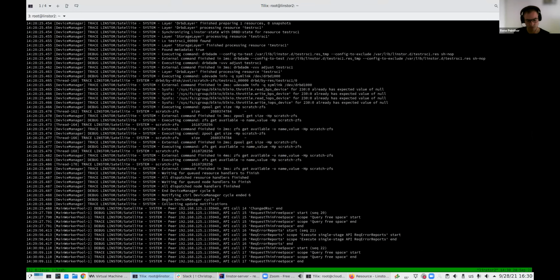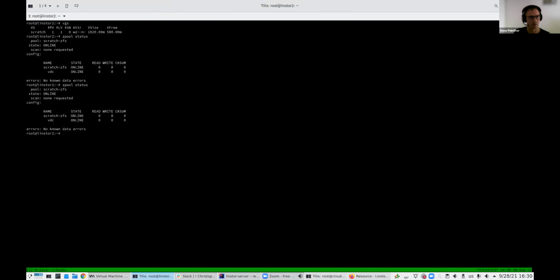So this is node 2. And you will see we have now here a device, DRBD 1000. And this is our block device, which is the resource, test resource 1. And why the 1000? 1000 is the minor number.